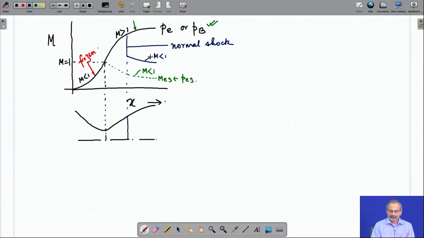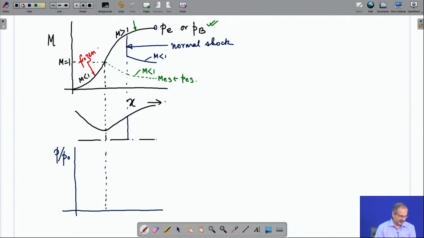What if you are having a slightly different pressure in the exit end, but it is still not as strong that it can create a normal shock within the nozzle. So, there are other possibilities which can occur. So, let us try to figure out what those possibilities are. So, let us additionally make a pressure plot. We tried to understand through the Mach number plot how things are working. Now, let us try to work out how in terms of pressure the things are happening.